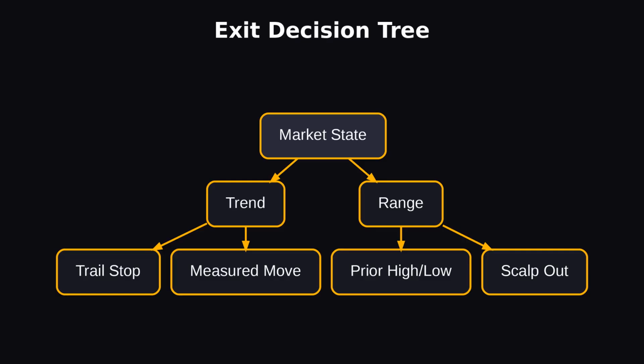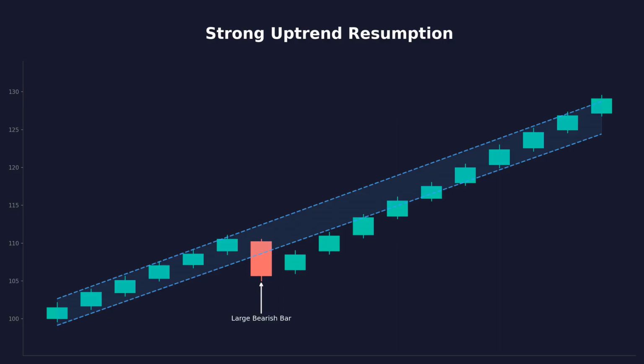Always ask, is the market currently in a trend or a trading range? In a trend, targets are open-ended or based on measured moves. In a range, targets are fixed at support/resistance. Remember the 80% rule. 80% of trend reversal attempts fail. If you exit a trend trade because you see a scary counter-trend bar, you are likely exiting exactly when you should be adding. Ultimately, your exit strategy must match your personality.